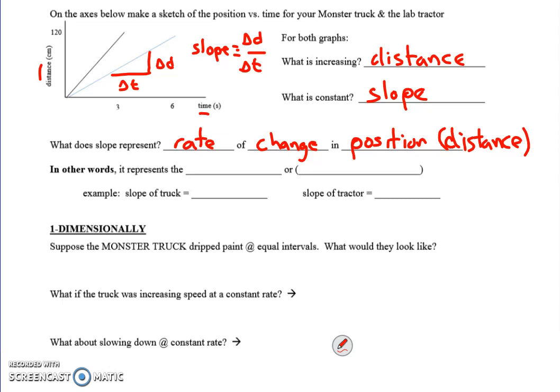And we have a word for that. All right, it represents the speed. Or we'll differentiate later, velocity. Now, I understand you all have a concept of speed, how fast or slow something is going. But what you may not appreciate is that we can see speed in these graphs by the slope. The steeper the slope, the faster it must be going, and we can give a specific value for that.